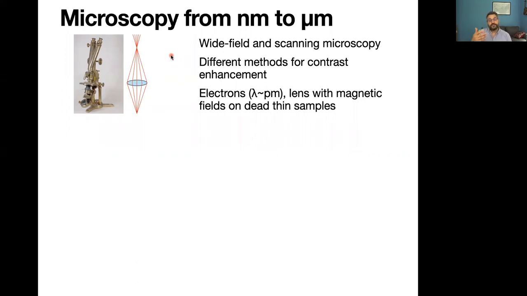And of course, if you want to look at really small things, as Ben was saying earlier on today, you can use electrons, which are, of course, waves, as we learned in quantum mechanics, in addition to particles. And you can use them as waves for imaging. You don't lens them with little pieces of glass. That doesn't work very well. You lens them with magnetic fields. So you create a beam of moving electrons. And of course, you learned in electricity and magnetism that moving charged particles through a magnetic field will be bent through qv cross B. And so you can use that to essentially lens.